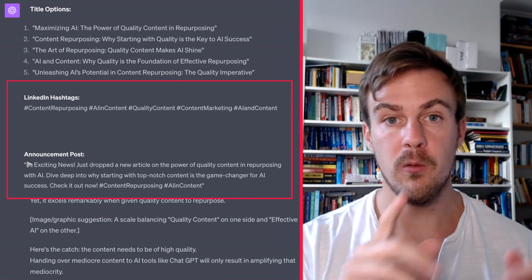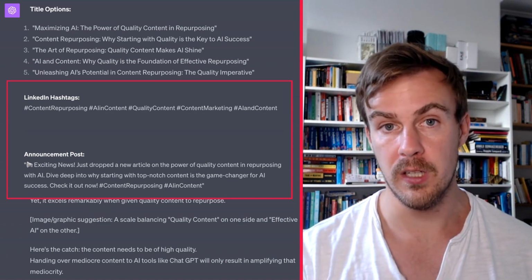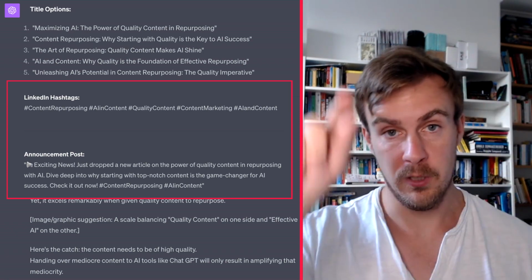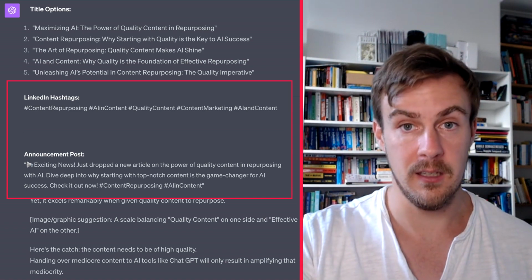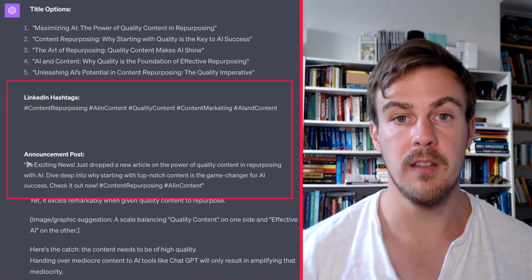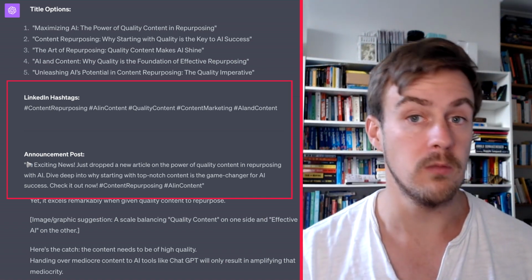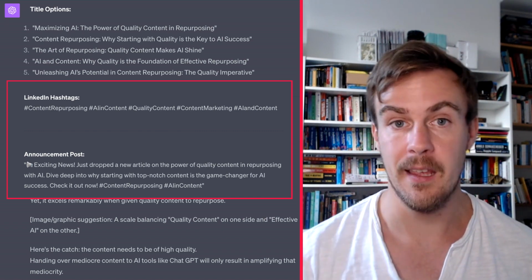We need one of these announcement posts because what's going to appear on the timelines of your audience is actually a post which will have some text saying that you've got a new article and then a link to the article itself. The article will not appear in their timeline, so we need this extra post. However, I've set up this ChatGPT prompt in order to give you the announcement post as well as the article, so you can copy and paste both in.